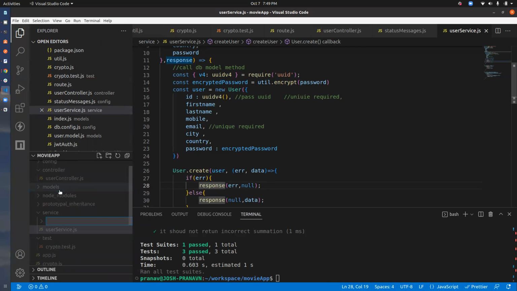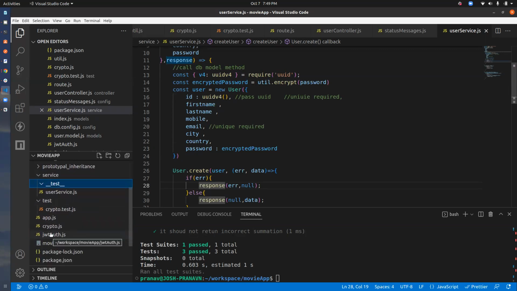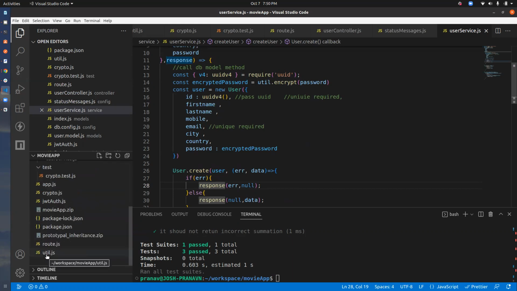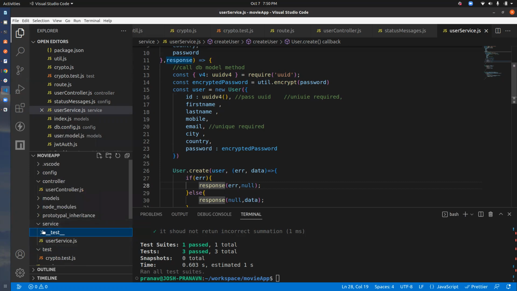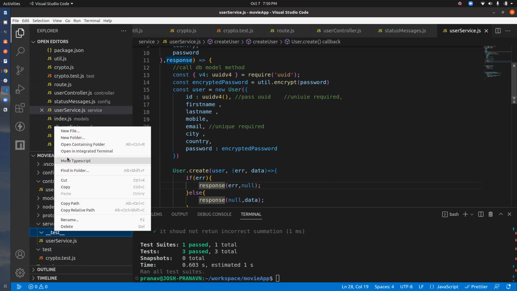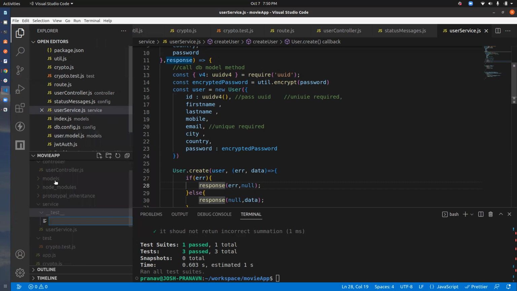We create the test folder by this convention, __test__. This as well we can rename to __test or a normal test folder is also fine, but usually we follow this convention. Here we will write the test cases for user service.